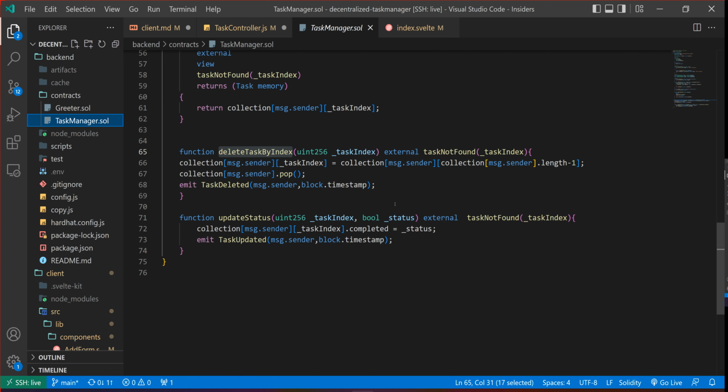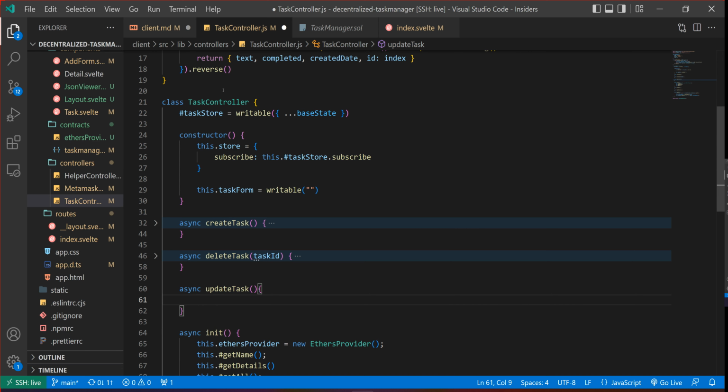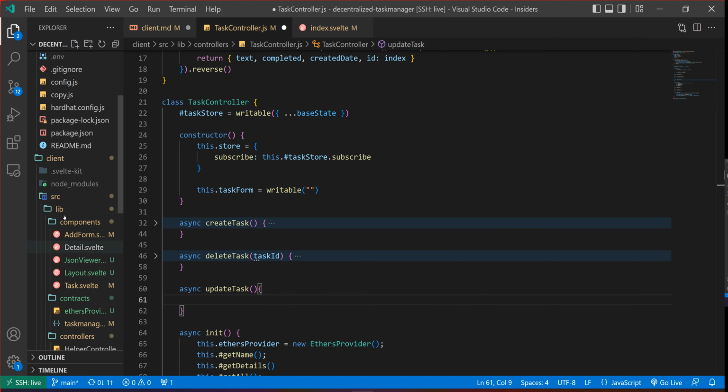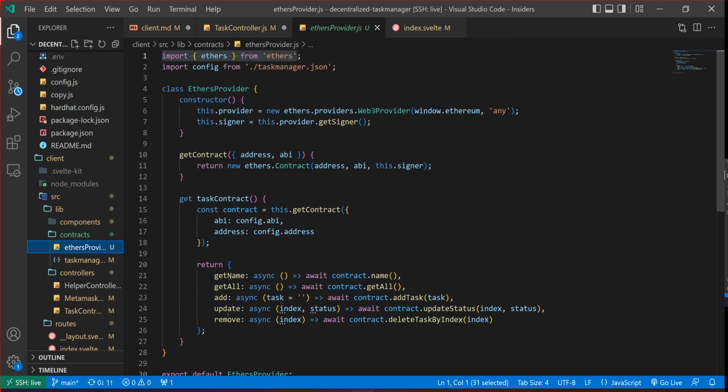We need the index and the status. Okay, let's go back. If we go check our Ethers provider here on the update, we need only the index and the status.